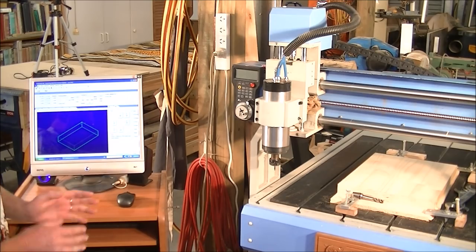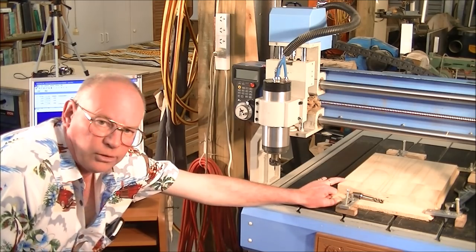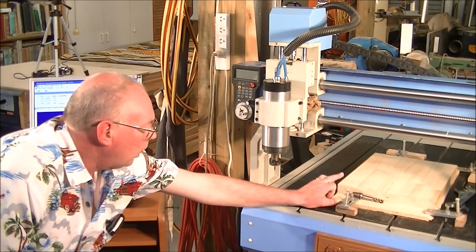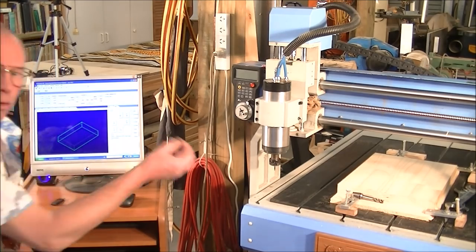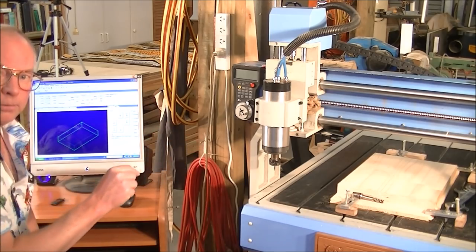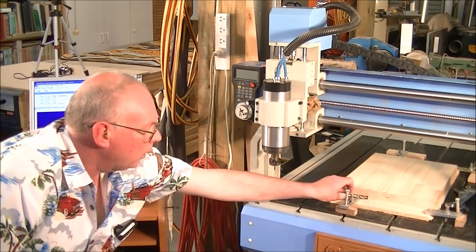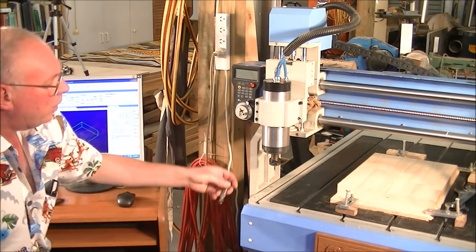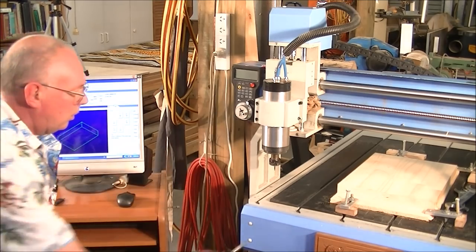So what I'm going to do now is take it over to a position where the start of the program is, or the G54, or the origin of the program. Set the X, Y, zero positions. Then I'm going to change the tool and put the 12 millimeter in, and then do the Z. Set the Z height.